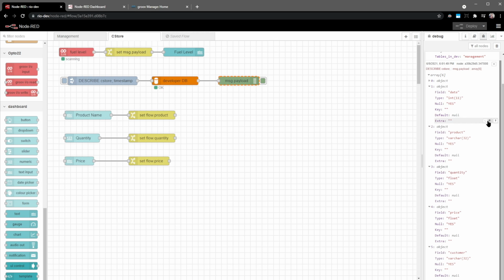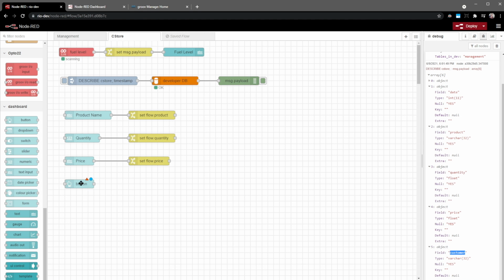Now we want to add in the rest of these pieces of data and figure out exactly when we want to go through with this checkout process. So to do that, why don't we just add a simple checkout button to this user interface? There's a really nice button gadget at the top here we can just drag right in, and then we'll use this to trigger a function node that is going to get the current date of the time that the button is pressed, and then also we'll be able to insert a customer name in there as well.